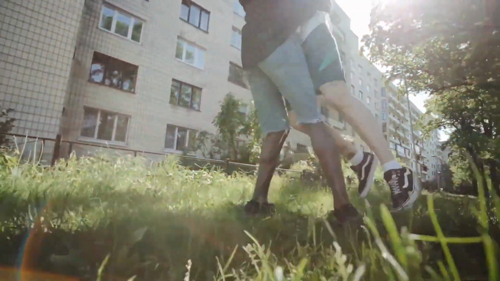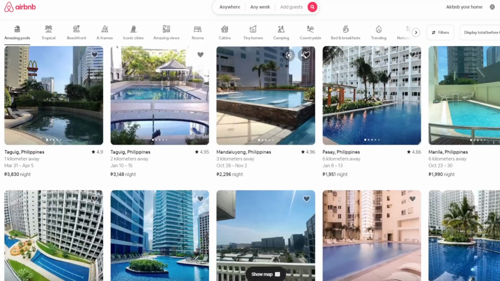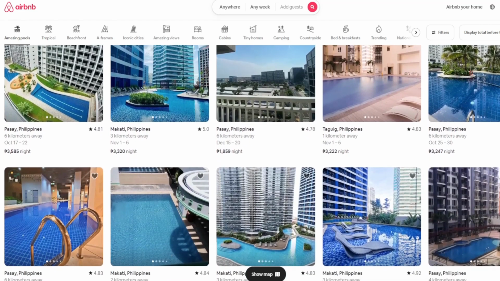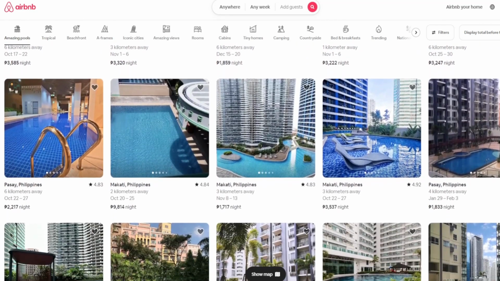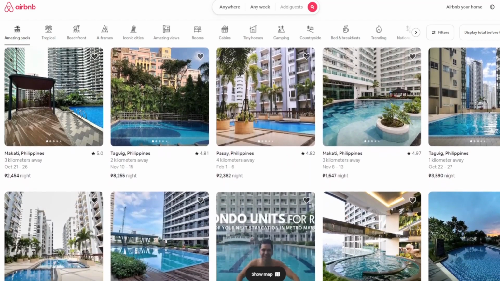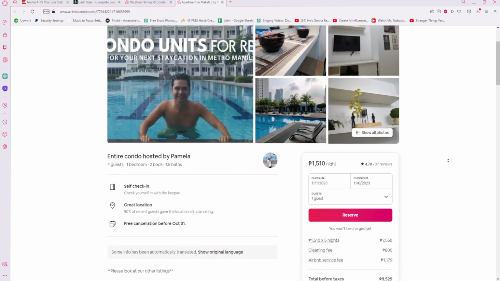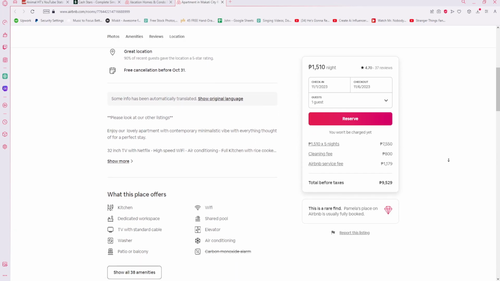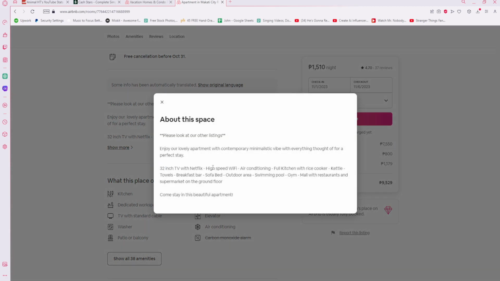Something you might know is that there are a lot of people spending a lot of money on Airbnb. For those who don't know, Airbnb is a platform where you can rent places to stay all around the world, and a lot of people have been using it to rent houses, castles, villas, and everything. I've noticed one thing: most of these people's listings, their homes on Airbnb, have no idea what they're doing. They don't know how to take pictures, or how to optimize their listing.